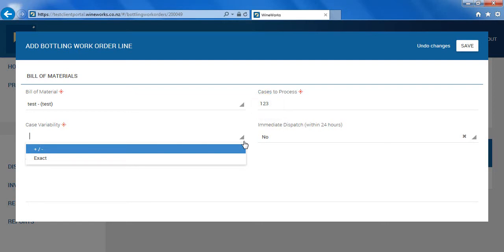Whereas if we selected plus or minus, it would be until a certain point. For example, the last bill of materials for a bottling run will always be plus or minus depending on the volume of the wine. You may also want to use this if you wanted to run out the available cartons or labels. In this case, you will need to advise WineWorks of the details in the additional notes section.